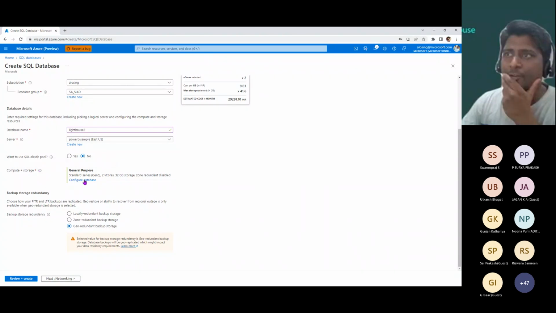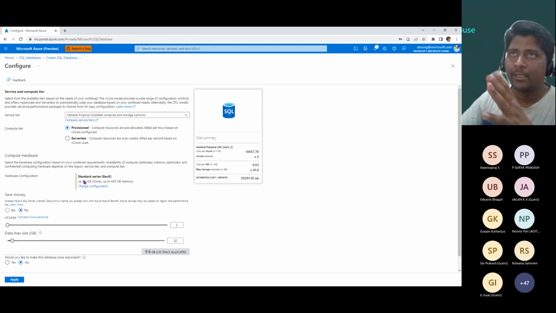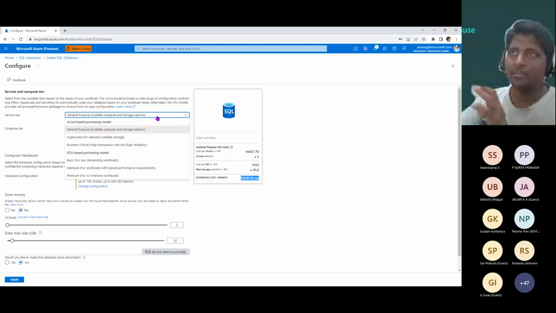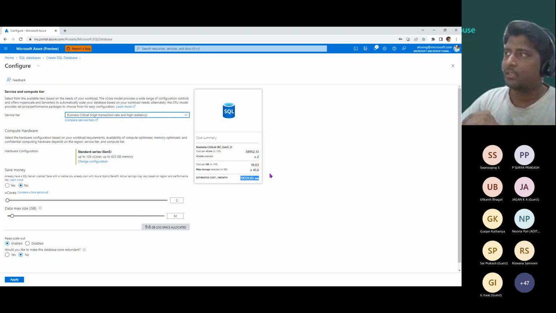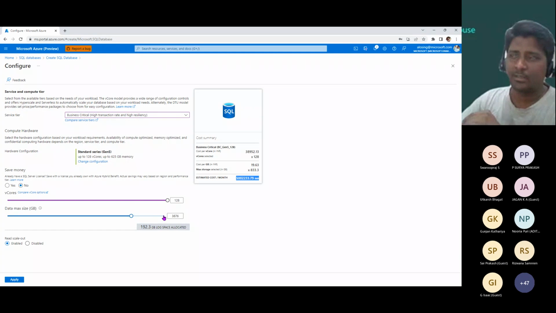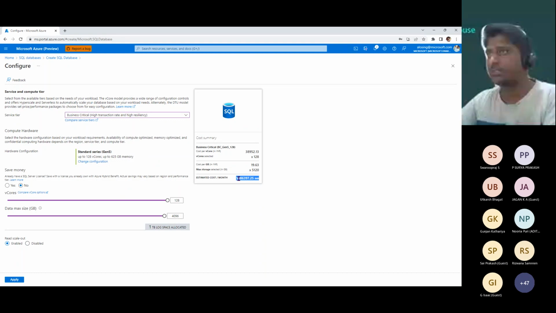So here, if you go to configure database, this new screen is really important. So just don't randomly select anything here because you see there is some cost involved. All right, so let's say if I go ahead and just select something very randomly and you see the cost now. So let me just select something really random. You see the cost. This could be the per month cost. Okay, about 50 lakh for one database. So don't make a mistake while you're selecting it, right? Make sure you're checking this cost. Make sure you're selecting what you want to select.